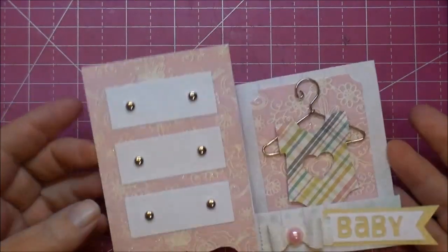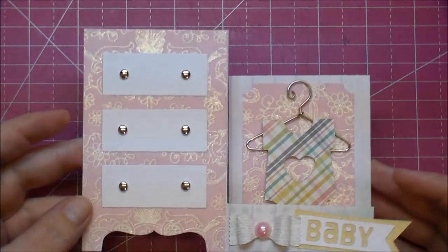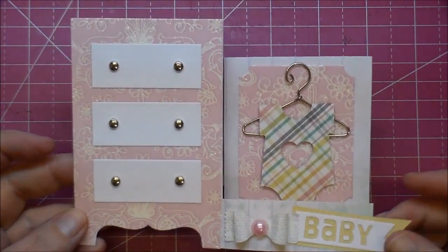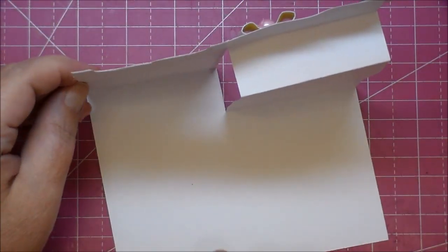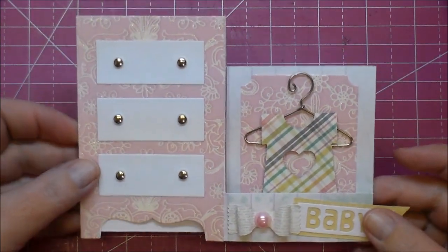So here is my finished card. As you could see, this was super quick to put together and it is so adorable. I'm so happy with how it turned out. And like I said, you can easily adapt this or change this to make it a baby boy card as well. And you just open it up and add your sentiment right on the inside of the card and it'll fit perfectly in an A2 envelope.